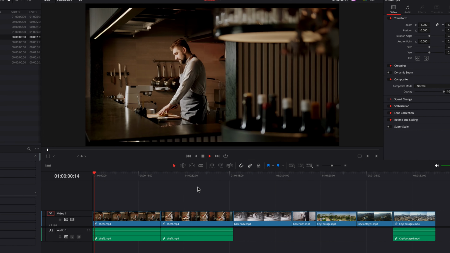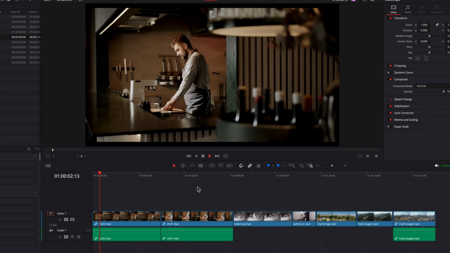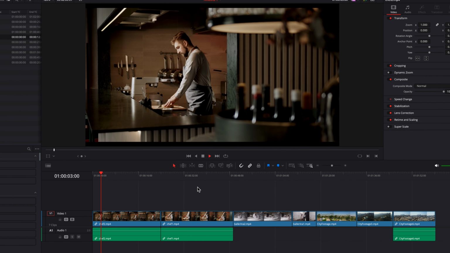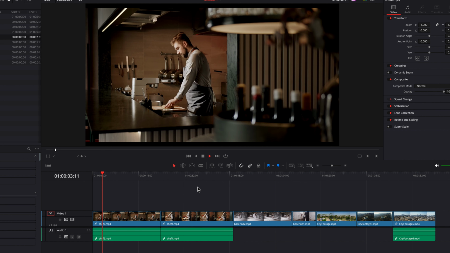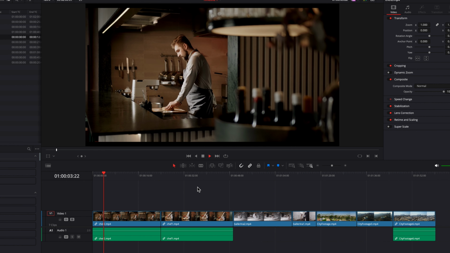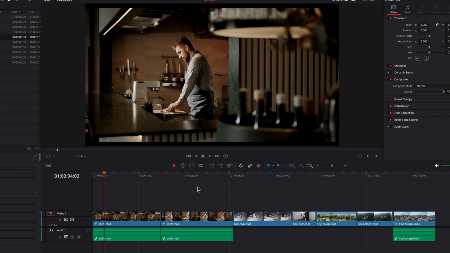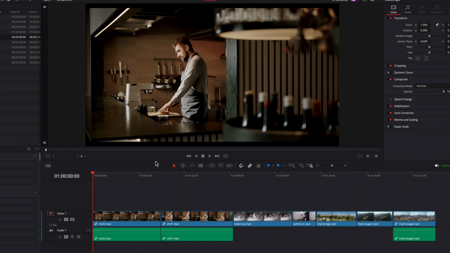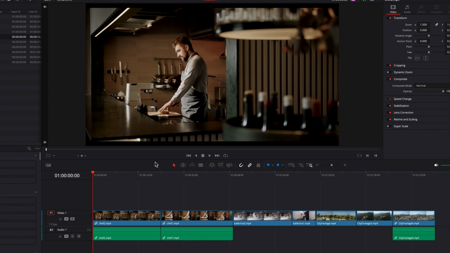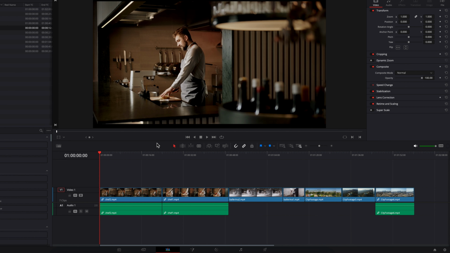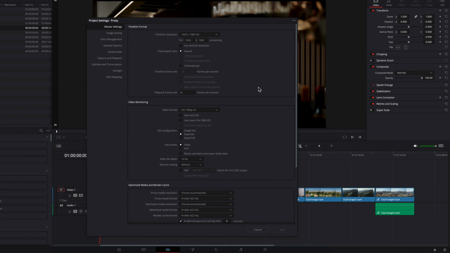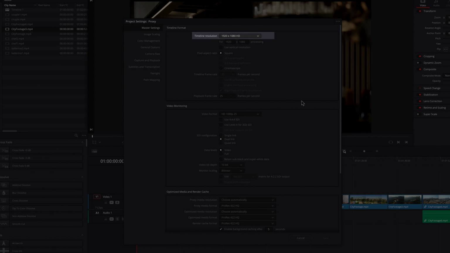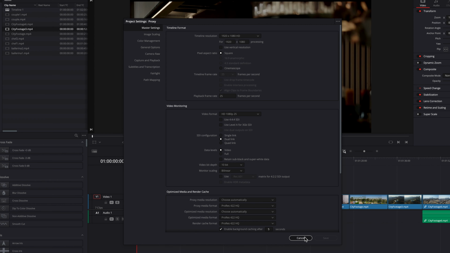If ever you have a clip like this that's heavy on the system and you start to experience very choppy playback, there's a very good chance that you can get some help by turning on timeline proxies. So the good news is, first of all, in DaVinci Resolve, the timeline resolution and the playback resolution are independent. So what that means is that if you were to go to master setting right now and have a look at the timeline resolution, you will see that it is currently 1920 by 1080 HD.